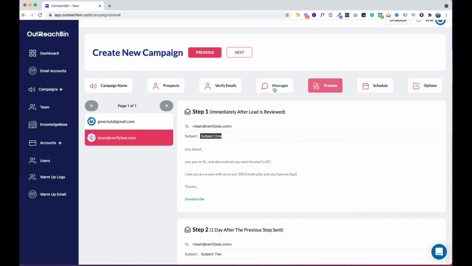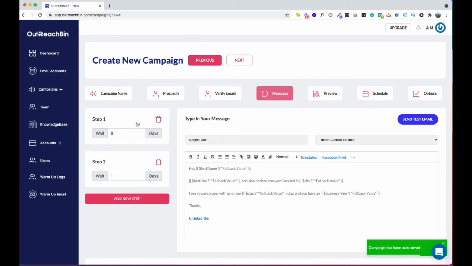Now we want to go back and we want to change the subject lines, and we want to work on our second email. So now, what if I want to thread this email? I want to make sure, what does that mean? I want to make sure when I send email 1, email 2 also gets bumped up, so it looks like they are part of the same thread. And I can do this by keeping the subject lines the same.